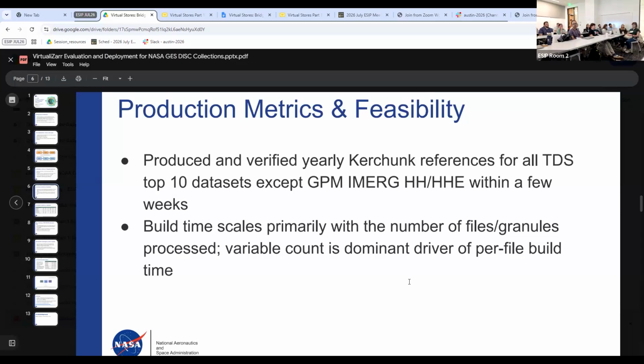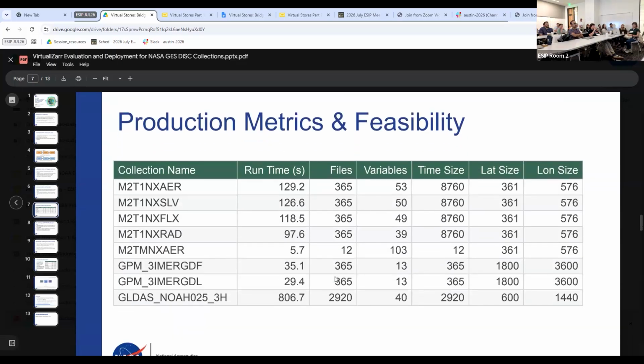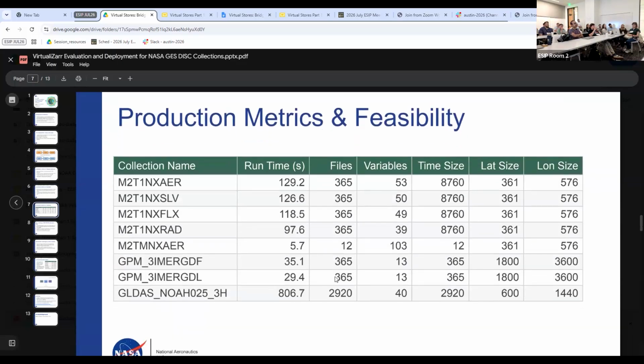We did some benchmarking, and we found that the generation of this virtual data store scales mainly depending on the number of granules or files, and also the number of variables. In the following table, we compare the generation time for different collections, which have different numbers of files and variables.